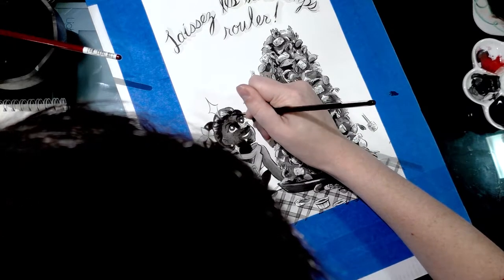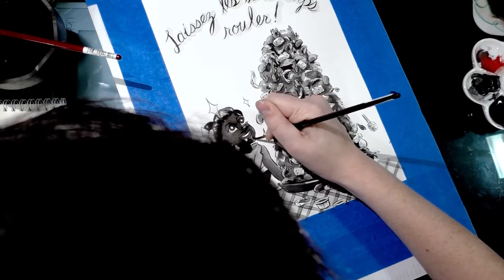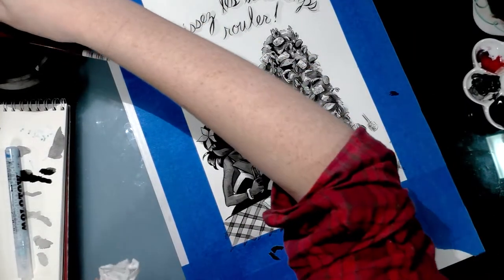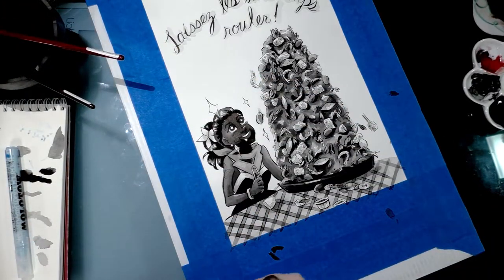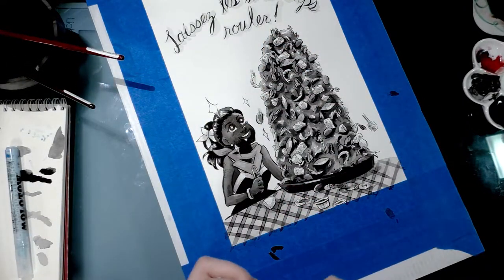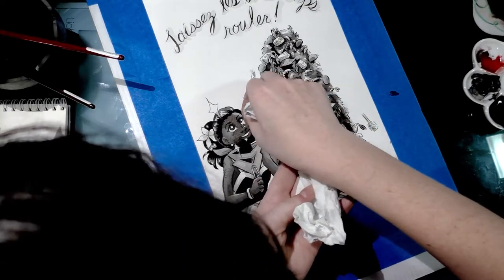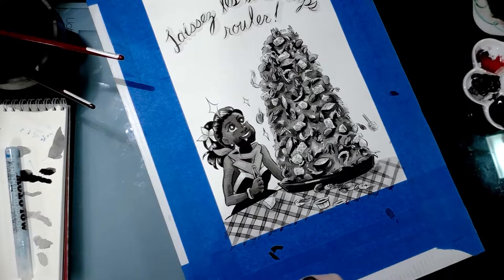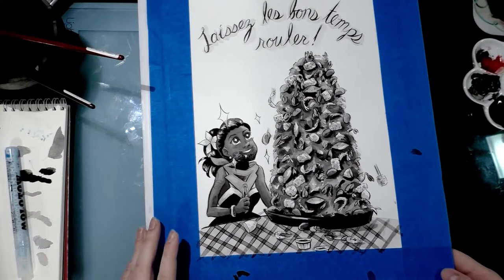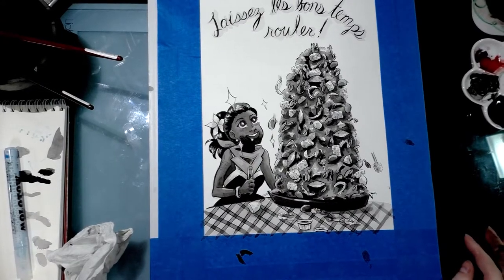I'm trying to apply it quickly but accurately because it is so dry outside that if I wait, it will dry and look bad. So I'm gonna have to pretty much start laying in contrast on her skin again. Let's see if I can soften that a little bit. But I have to wait until it dries to see how it turns out, because it's drying so much lighter. Alright, so I'm going to let her dry and then we can recommence. And you can see how bad the damage is or is not.